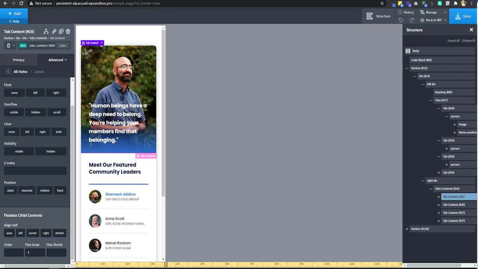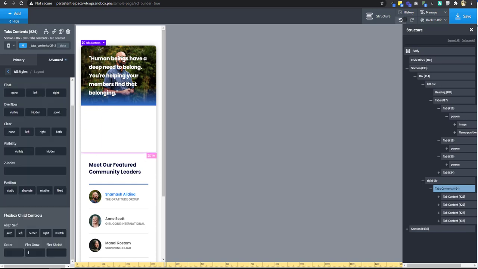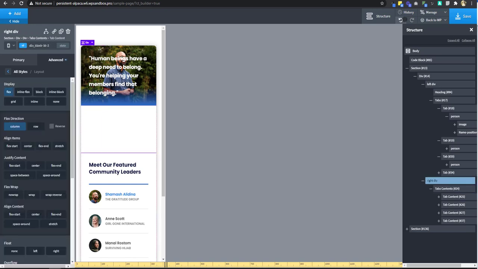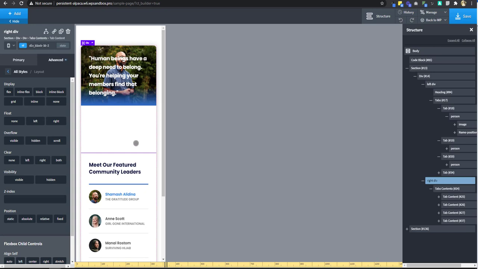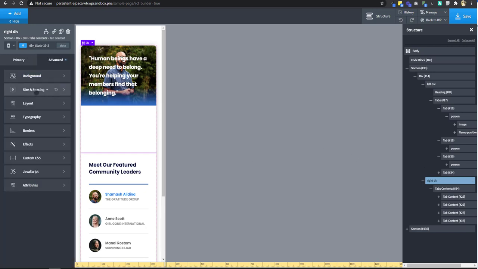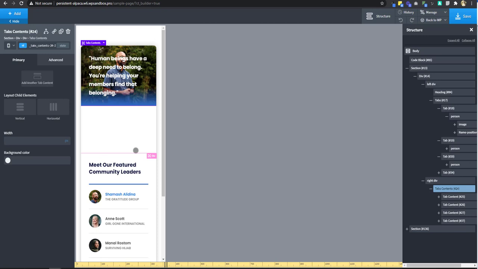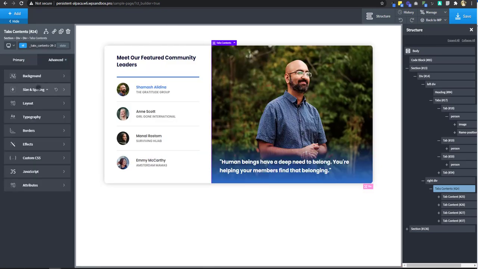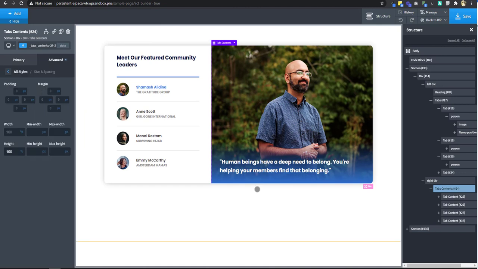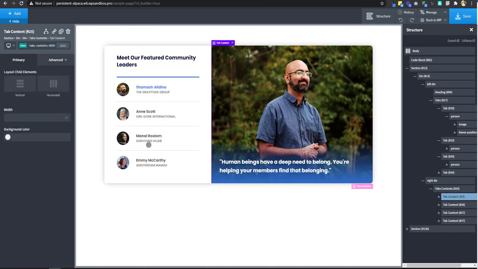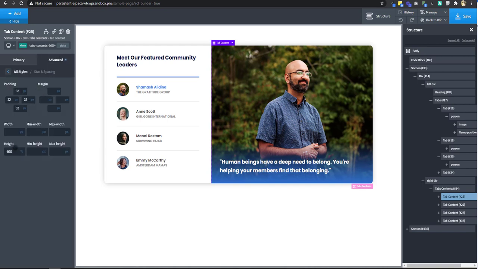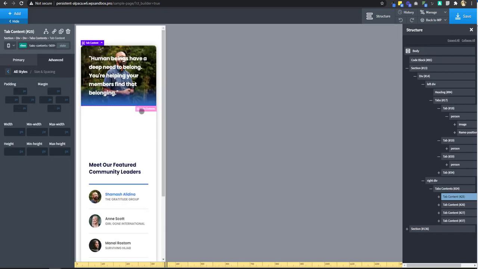All right, I think I should back up and explain what I did there. So we've set that to a minimum height of 400 pixels. Now if we take a look at this one, it is not covering up for some reason. It's not coming all the way down. So if we go to the regional, we see that we had a height of 100, so it should push down, but it's not. And for this one, we also had a height of 100. So at this breakpoint, it is not stretching all the way down.